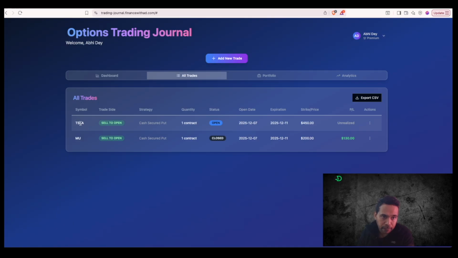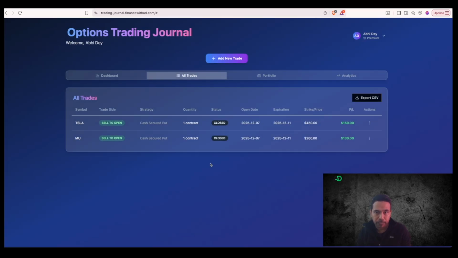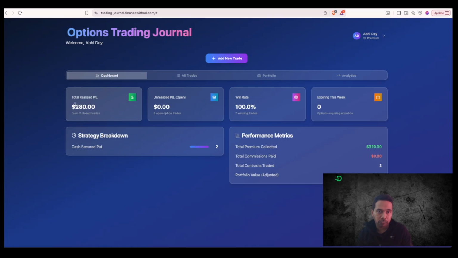And that's the trade which you can see here. Now you have this trade, which says sell to open. You have one contract of that. You can have multiple contracts, same as when you add the trade. Now let's say a week passed by, and it's time to close this trade. So you can directly close it from here. Let's say you opened it for 170, you collected, and you closed it by paying $20. So you enter 20 and you confirm close. Okay, so when you come to the dashboard, you can now see your total realized profit and loss, until the time it was closed.